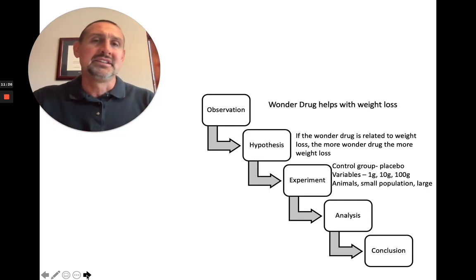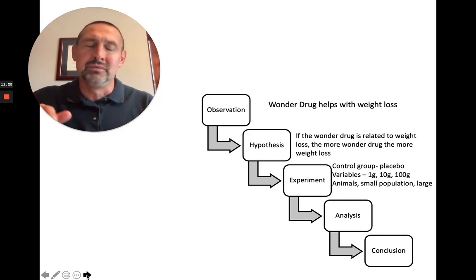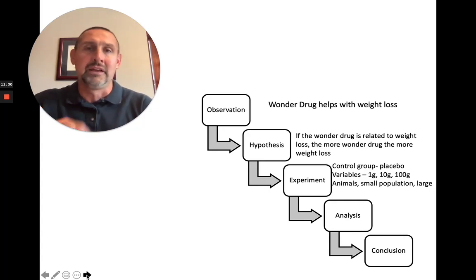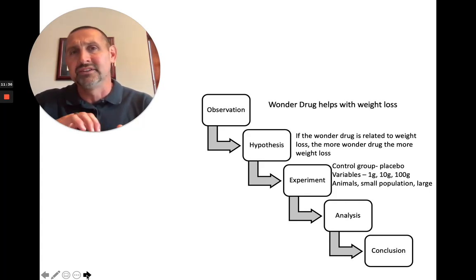Over the course of the next 2 weeks, we try to eliminate as many variables as possible. Everybody eats the same thing. Everybody sleeps the same amount. Everybody exercises the same amount of time. All those variables stay the same. The only thing that is really different about their course of life is that some are taking this wonder nutrient, some are not. Some are taking it in greater quantities than others.